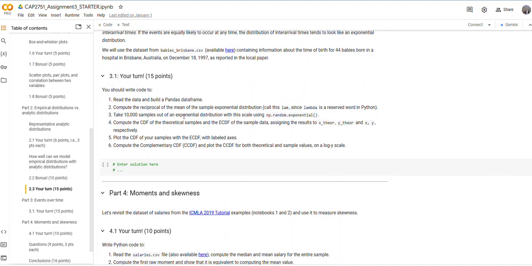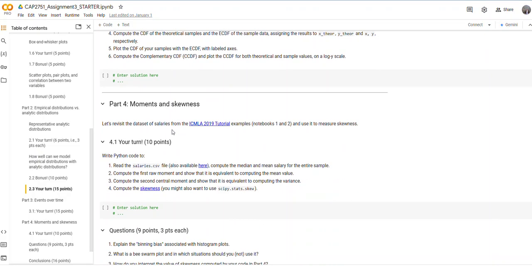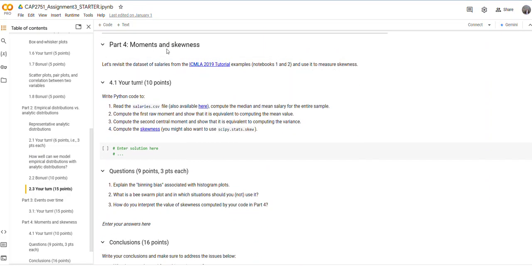You're going to go through, do similar to what you did up above. You're going to do it here for Brisbane. Okay. Then we're going to look at moments and skewness. We talked about this later on in the second actual lecture.